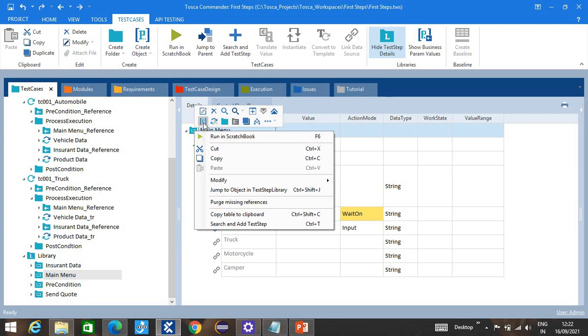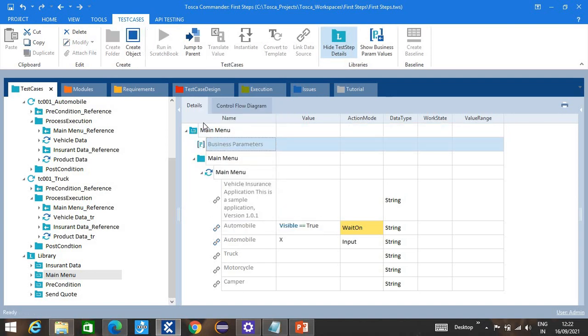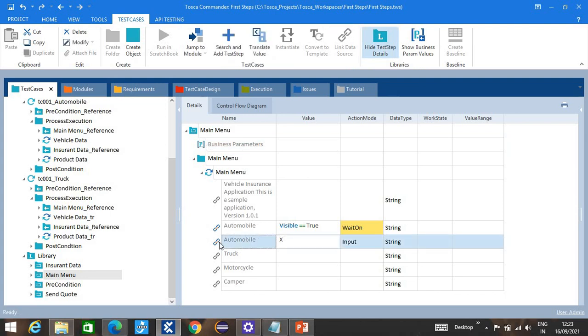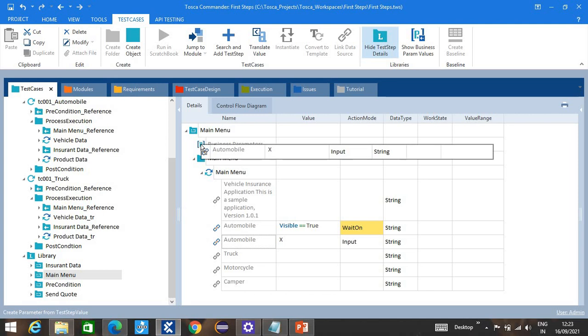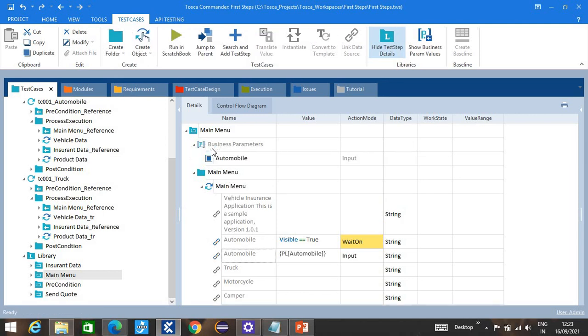This is to create a business parameter. When you click it, the business parameter container is created. The fields that you are going to use in your multiple test cases, you can create as business parameters. So I wanted to create a business parameter for this automobile. I'll drag and drop it to this business parameter. So this is the first way to create the business parameter: drag and drop.